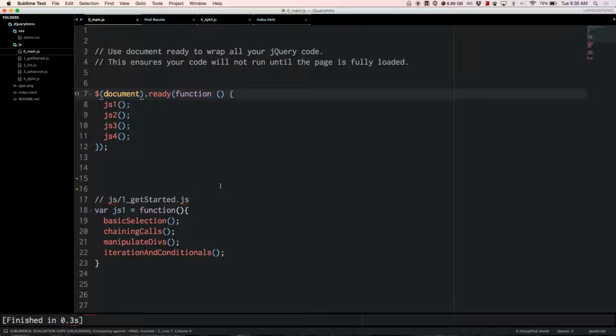Yes, Daniel. I noticed you numbered your JS files. Is that so that you remember? No, not at all. Strictly for the purposes of this tutorial. It is good practice to name your files the way you want them to be consumed.